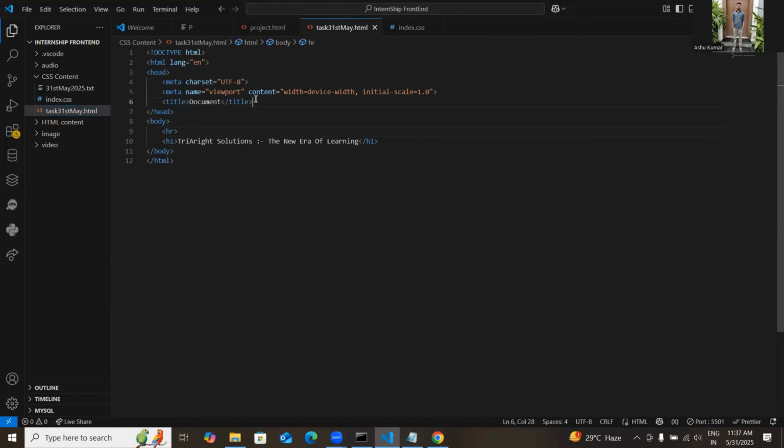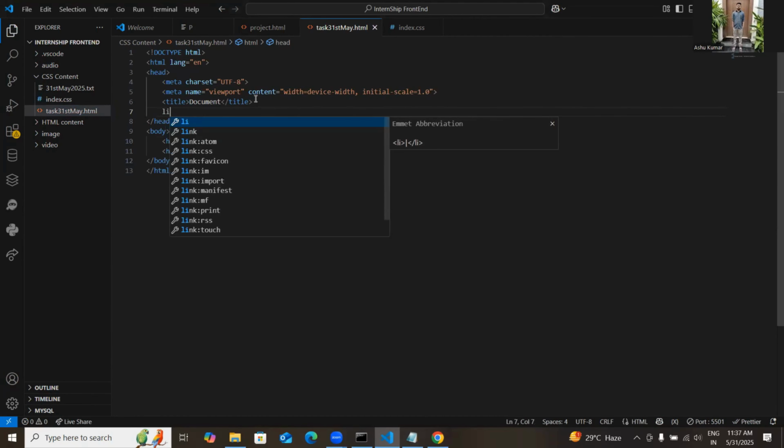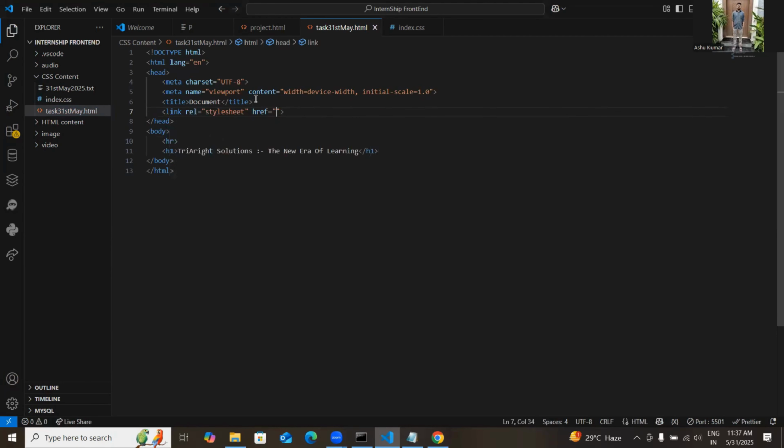To link these two pages, inside the head tag we have to open the link tag, and in the link tag, remember this guys, rel is the attribute, and the full form of rel is relation. Always remember this.